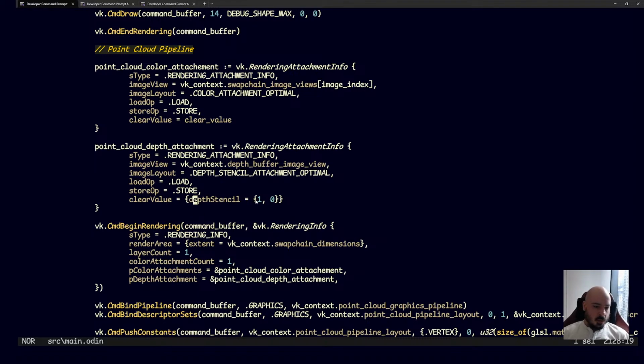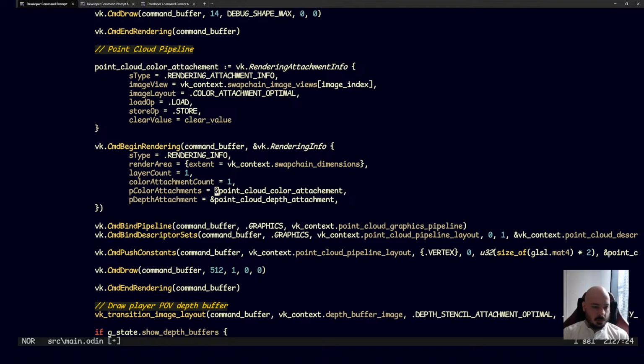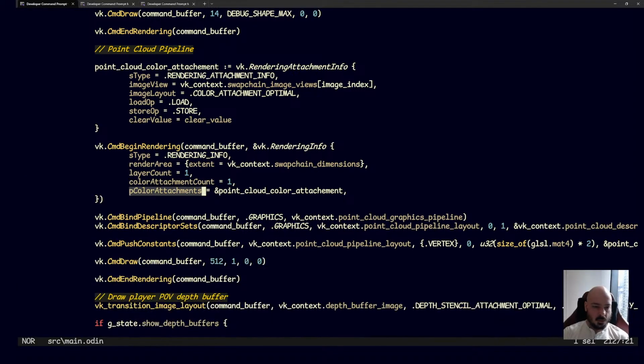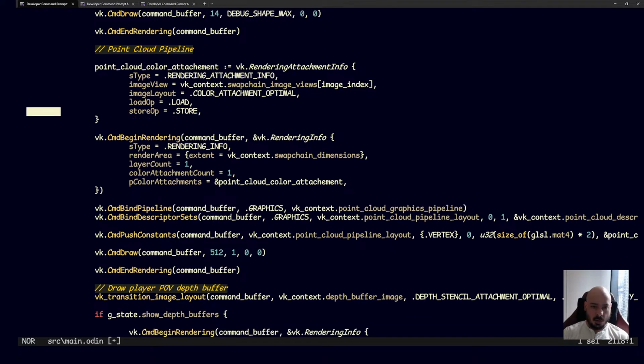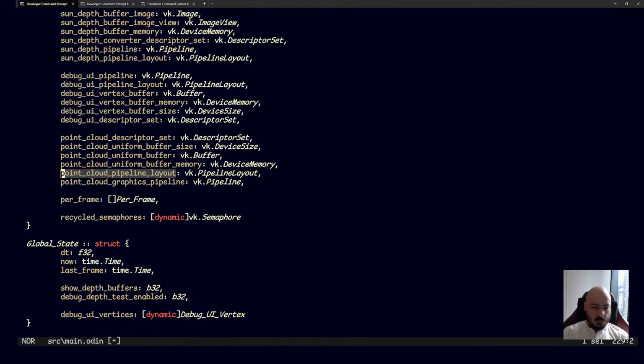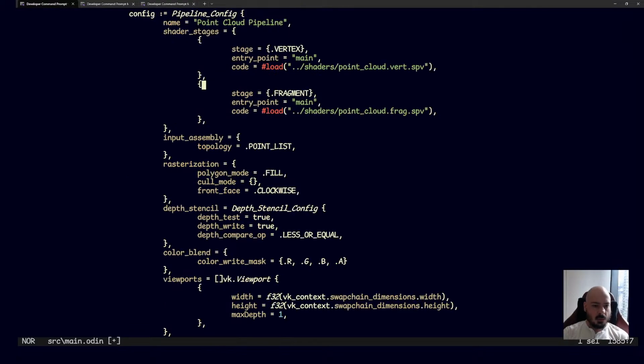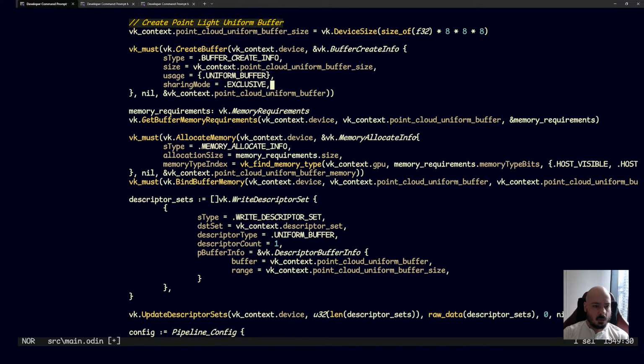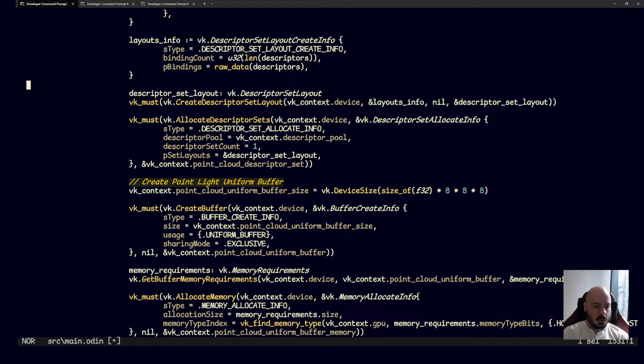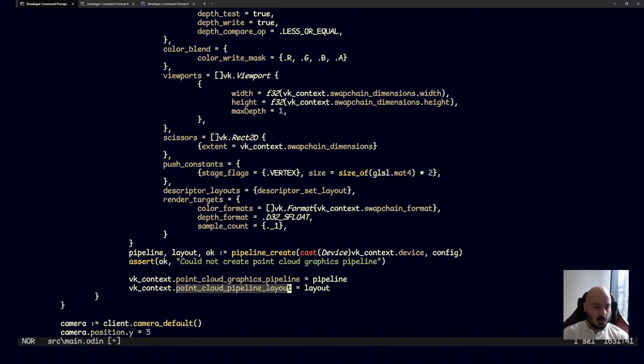Alright, so we're not going to use a depth attachment. Yeah, we're just not going to do that. No depth attachment. Let's just make it as simple as possible. Clear value, we're not going to clear anyway. Go back to the pipeline layout here. Get rid of this. So yeah, we can just get rid of all this stuff. Wait, where is it?